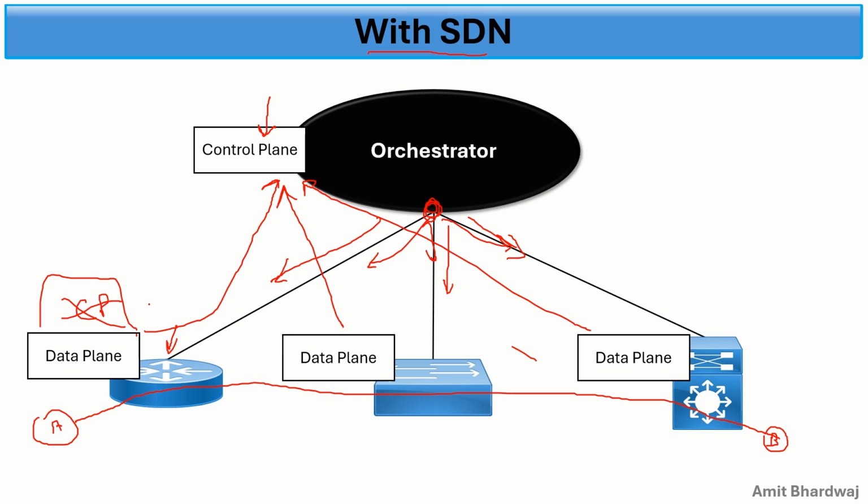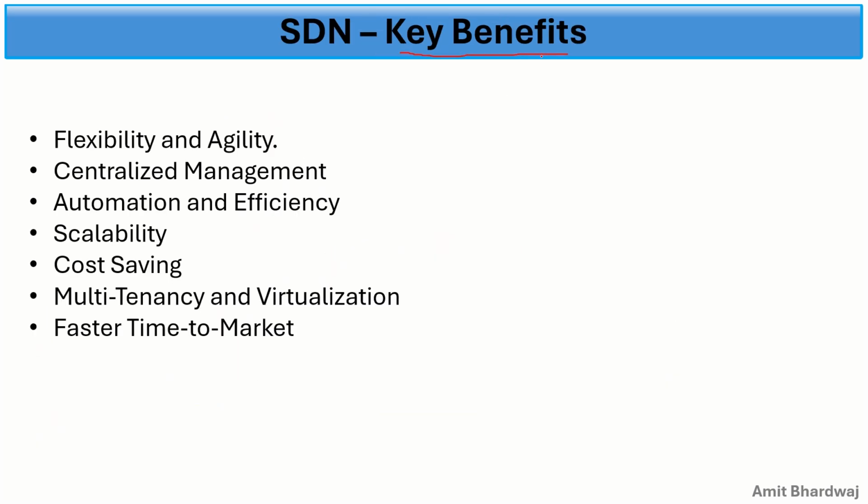So in a nutshell, data plane abstraction from the control plane is what we call SDN, or software defined networking, where the data plane stays with the devices, the assets, but the control plane is abstracted and taken to the orchestrator, which is responsible for taking all those decisions and pushing that information, as I discussed, through southbound APIs to the end devices. Hence, SDN technology. Key benefits we can incur from SDN technology.